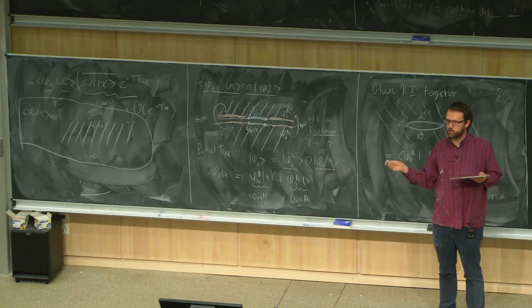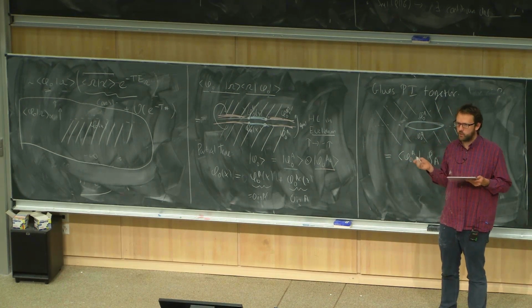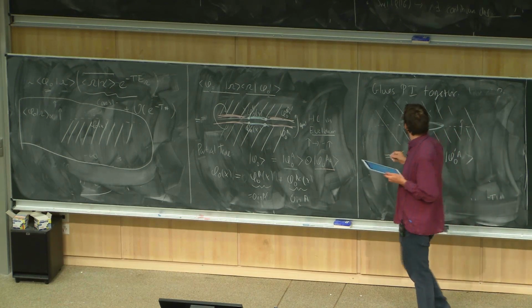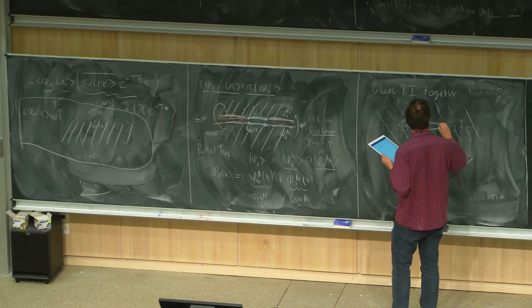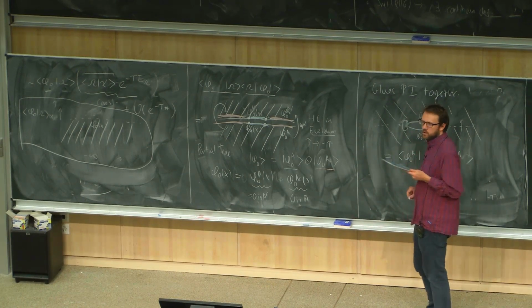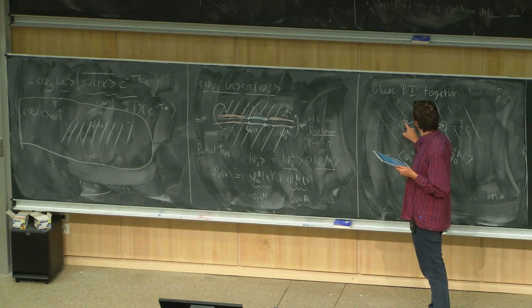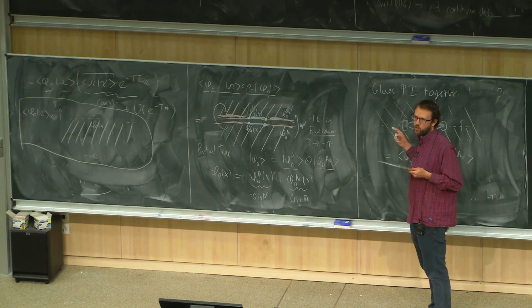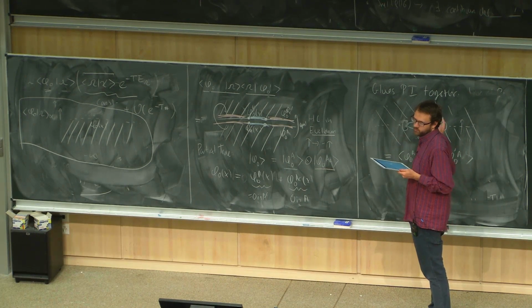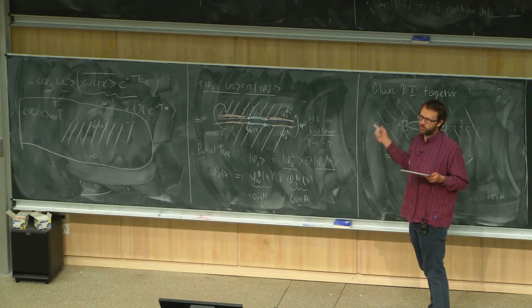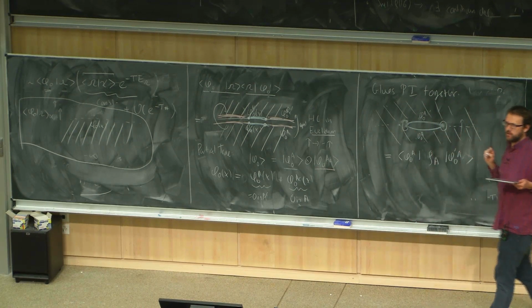So one fix for this, and what we'll find is throughout all these calculations, there's always some issue. You have to deal with it at some point, and that's because you will get sort of infinite answers. But one way to deal with it is to drill a hole here. Just drill a hole. And specify some boundary conditions on the edge of this hole. Okay? So that fixes the problem.